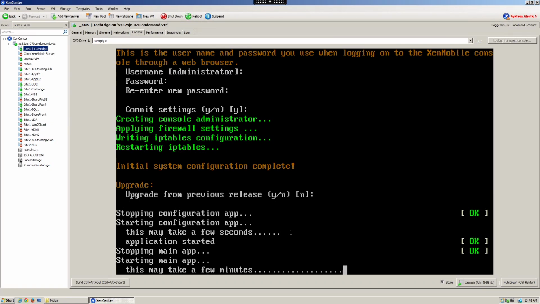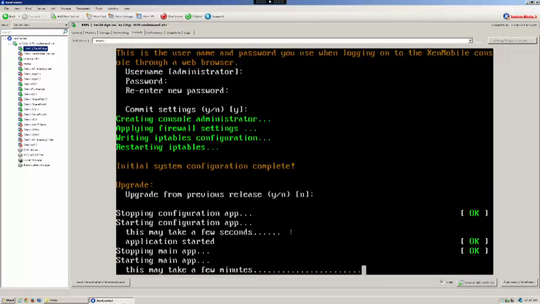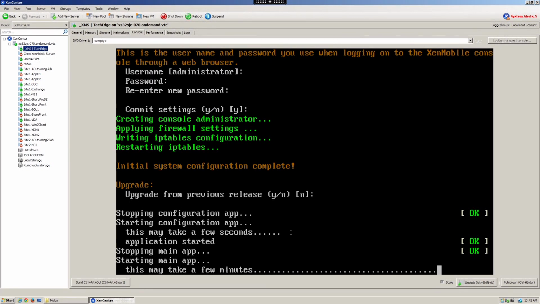If you have a NetScaler, would you like to deploy multiple NetScalers pointing to the same XenMobile server? Then the next thing that you can define here is the LDAP, the Active Directory settings. How those domain users will be able to authenticate and be able to get access to the mobile resources or even Windows applications, if that's the case. So it's going to take a few minutes here.